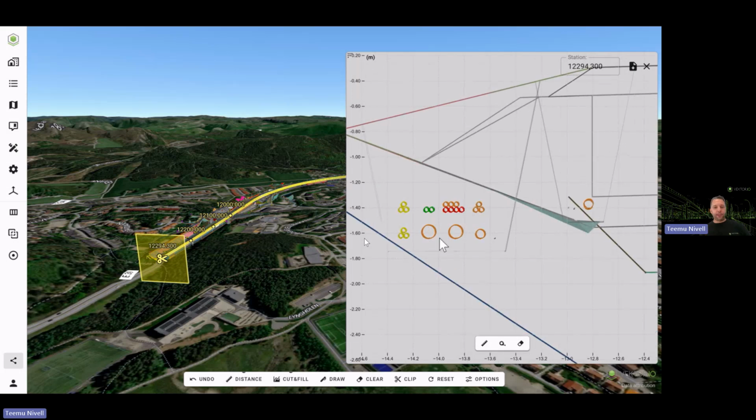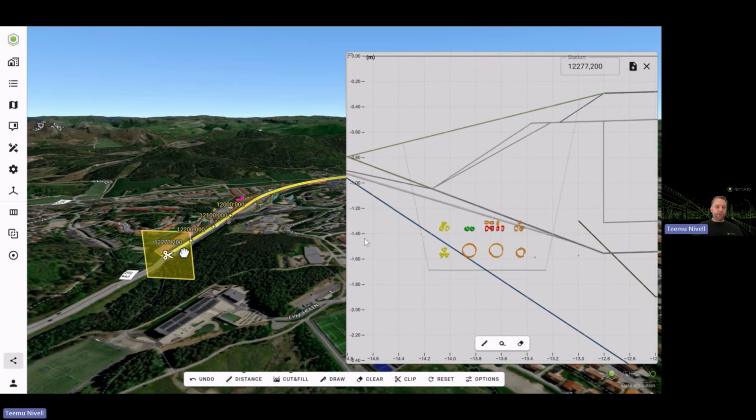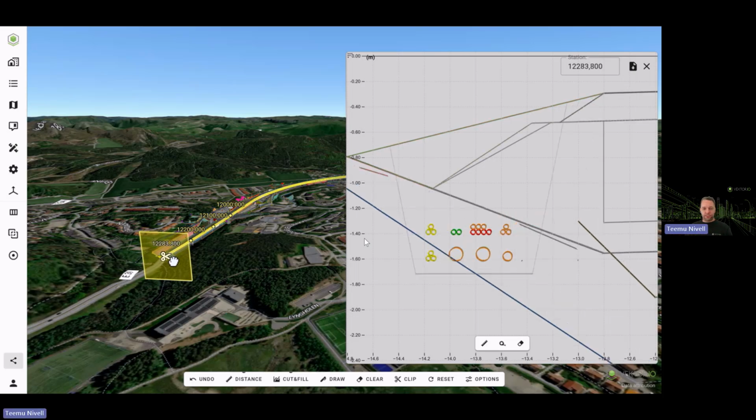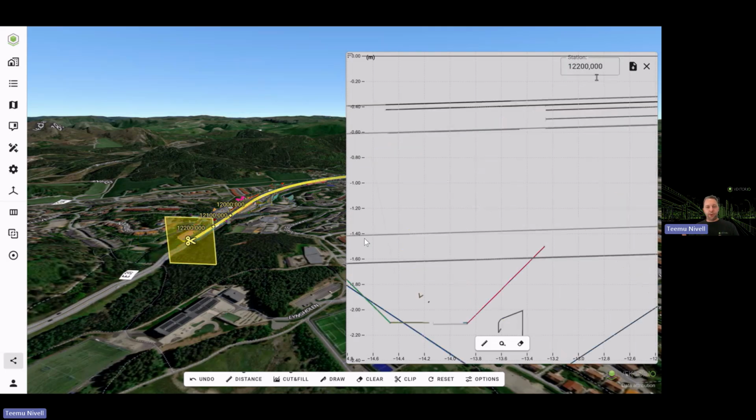And then you can activate one of our measuring tools, either in the 3D view or in the cross-section view. You can adjust the right station you are interested in by clicking back and forth, or just type it in like here, 12,200, and now it's exactly the right location.